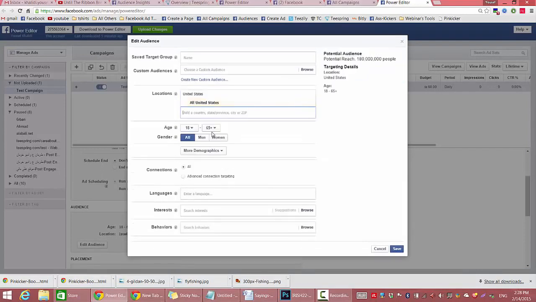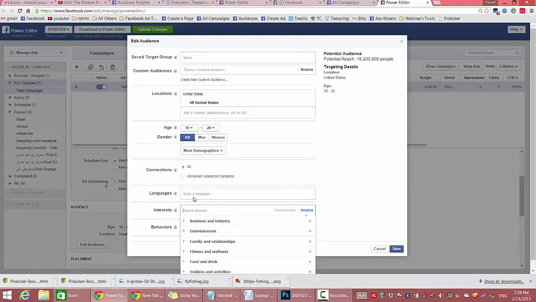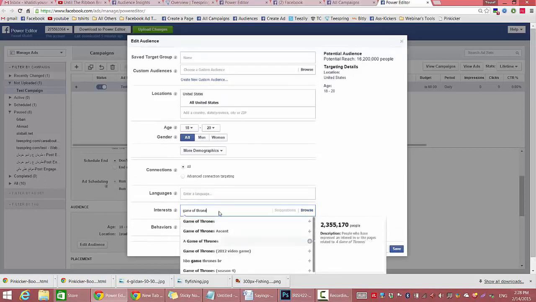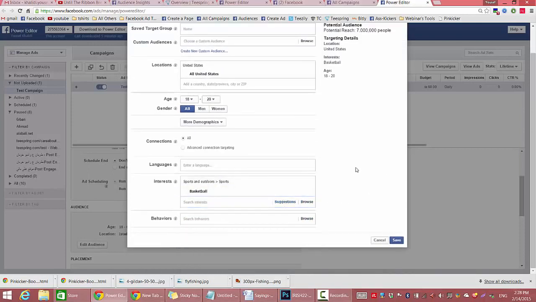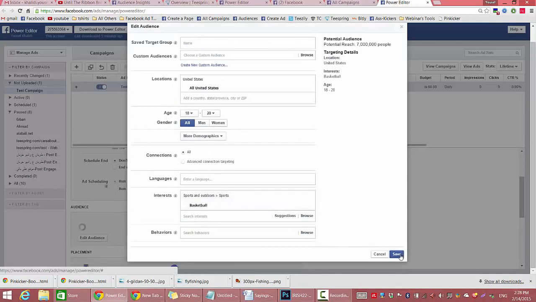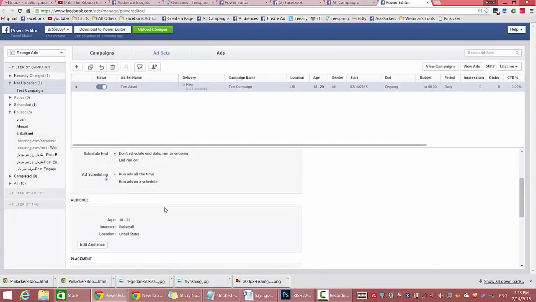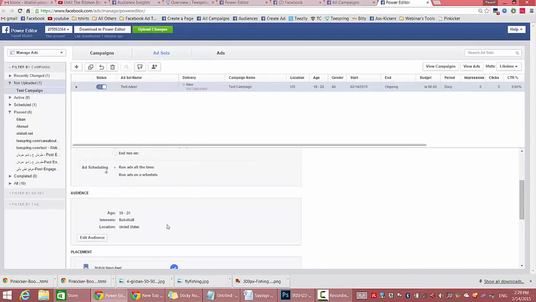United States, this age range, and interests like Game of Thrones. Why are you not working? Basketball, let's say, and we save this one. So as you can see, the age is 18 to 20, basketball, United States.